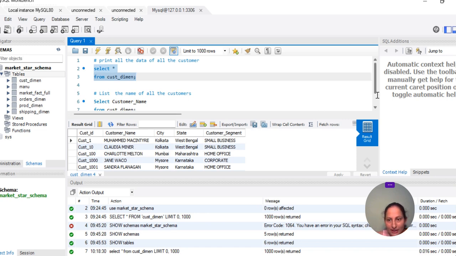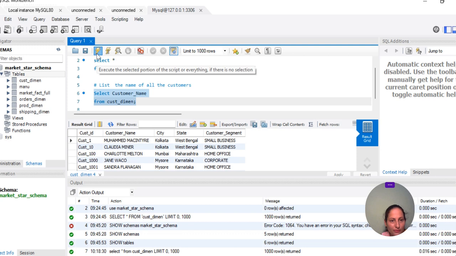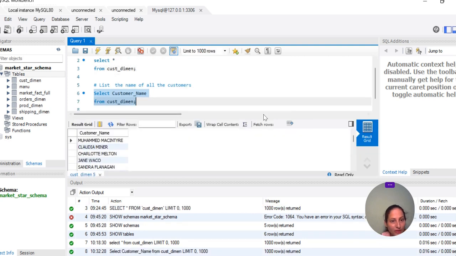Now the second command. If we want to list only the names of all the customers: select customer name from cust dimension. Run it. See the beautiful command: you will have only the name of the customer here. We end it with a semicolon.